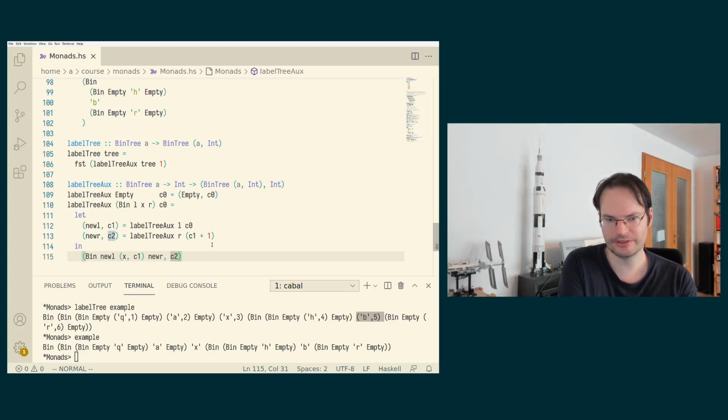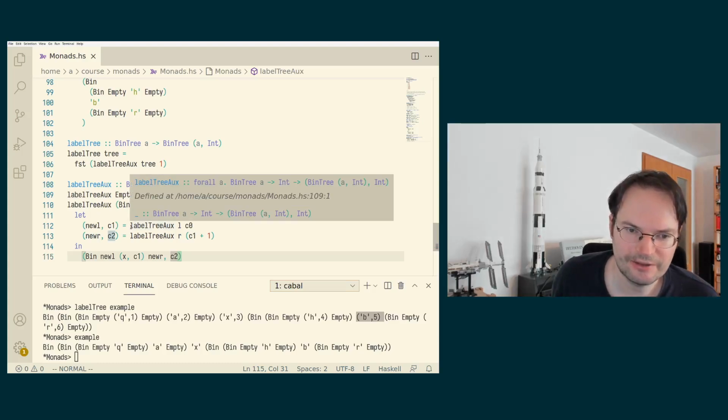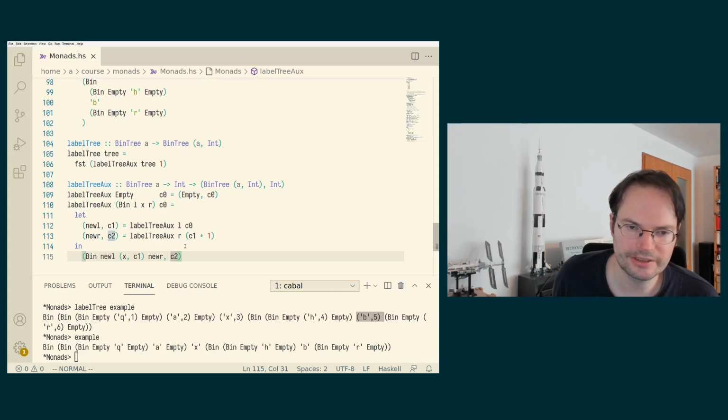It's not so much because it is so much noise, perhaps. I mean, the amount of noise is limited, and we can relatively clearly see by just looking at this definition that we are doing a recursive call labeling the left subtree and a recursive call labeling the right subtree, and we're then putting everything together.